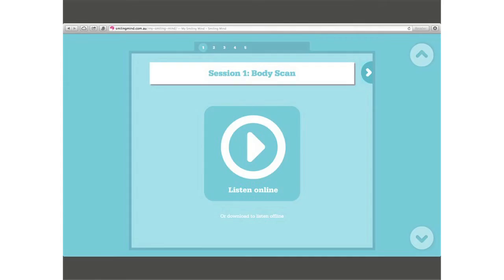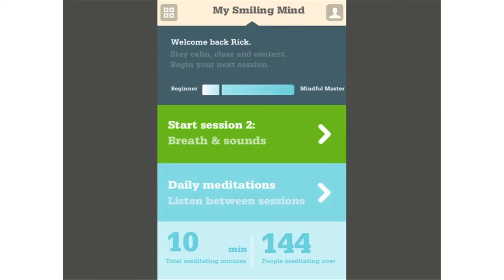There's a whole series of guided practices there too, like the body scan, for example. And there are levels for children, adolescents and adults, so there may be other people that you know who might be interested in it too. You can actually interact with that site and log your practice and the outcomes and so on.